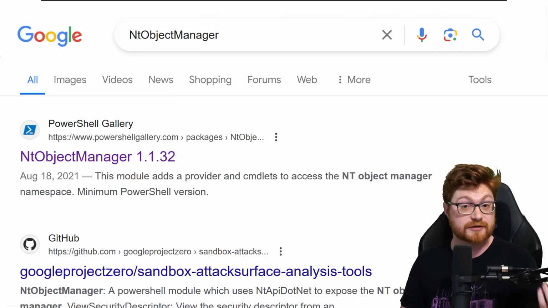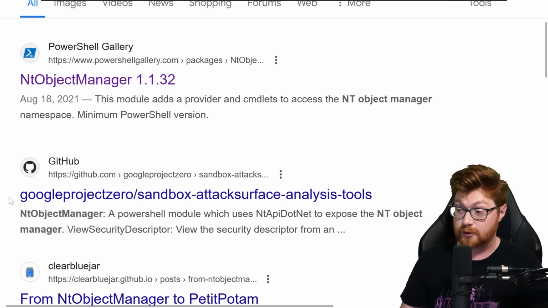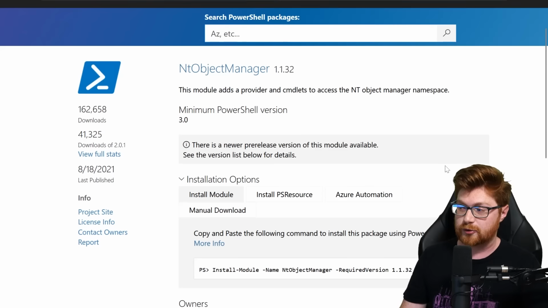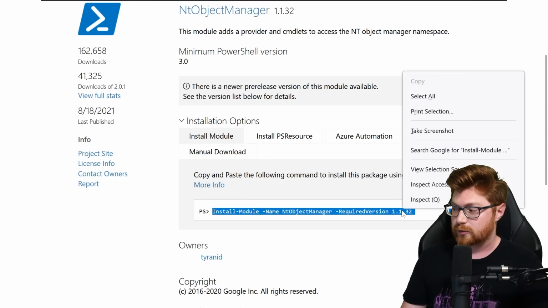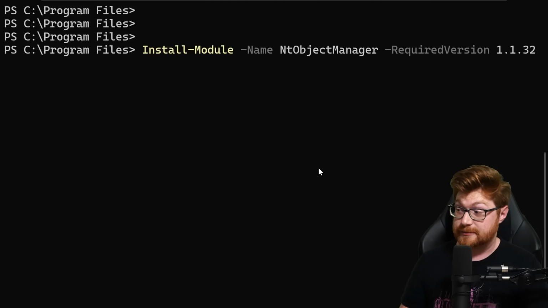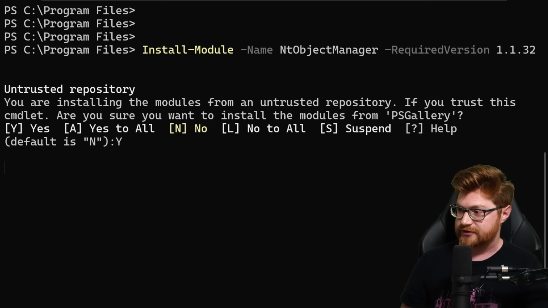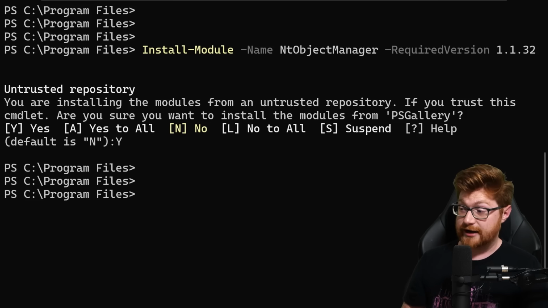Trying to Google this, you can find it on the PowerShell Gallery and the GitHub repository to dig into the source code. This is coming from Google Project Zero, along with a lot of their other incredible tools, so it's pretty sweet, but super easy for us to download and work with. All it takes is installing the module NtObjectManager, and we can work with this syntax. Back in our PowerShell command prompt, let's just go ahead and paste this in and fire it up, get it installed and ready to roll for us. Yep, I'm totally cool with trusting it. I think Google Project Zero will do okay. Just enter the letter Y to say yes and get this all staged and set up. And with that, we are ready to go.